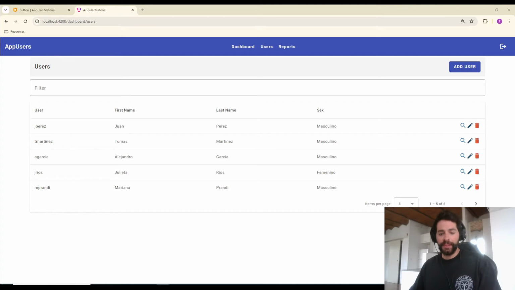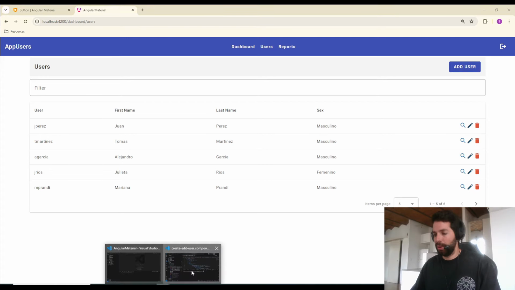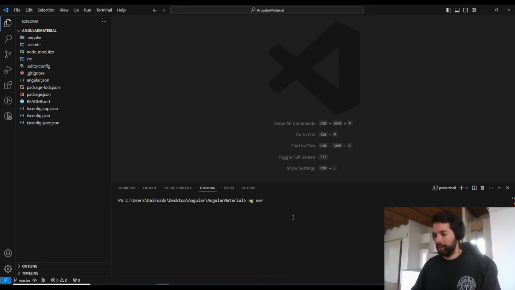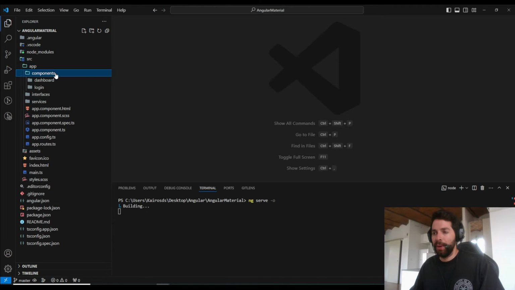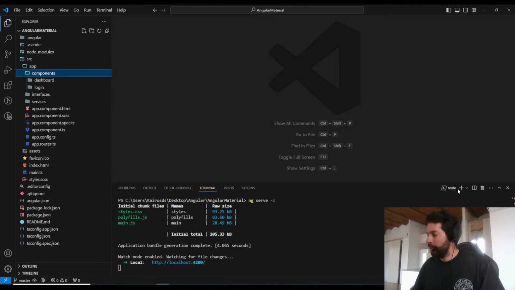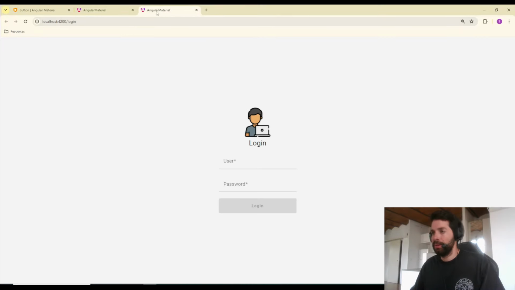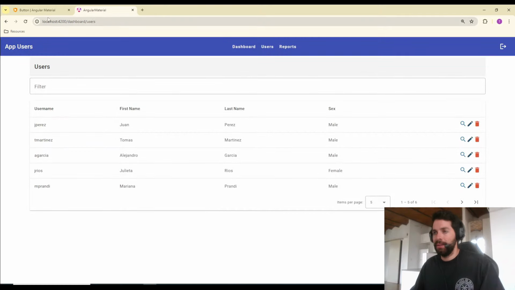So first thing that we need to do, I will execute our project here. Here we have our project. Okay. And we need to create a new component. Here it is our app.